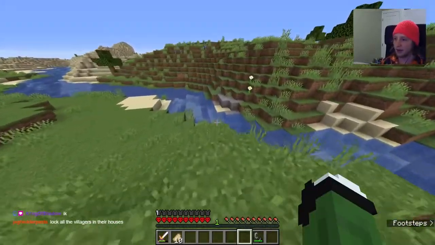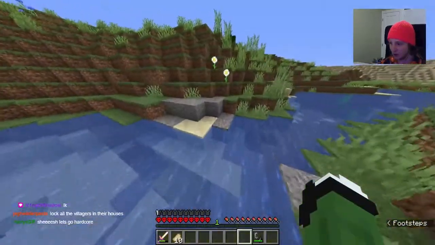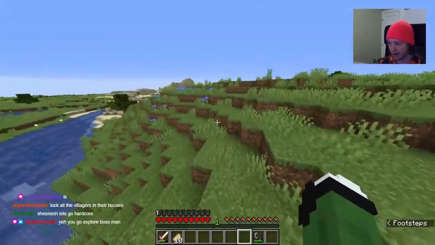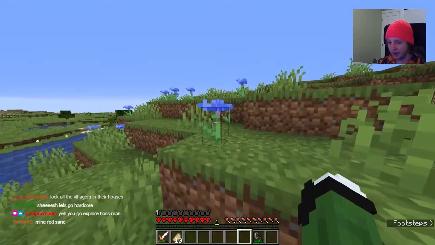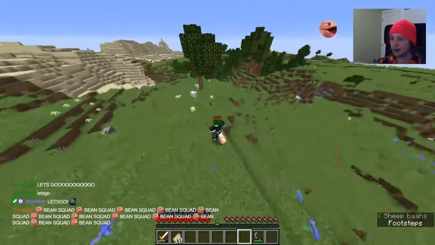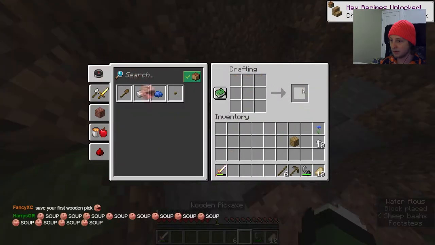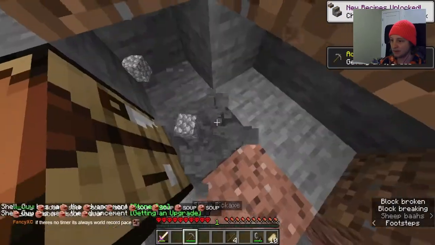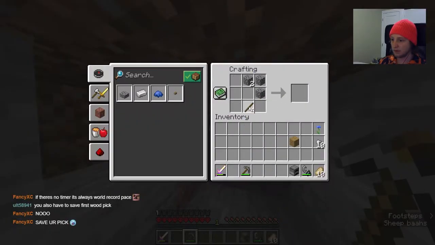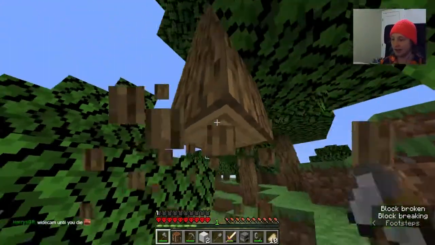All right, what's the first block we're gonna mine? We have to save it. It has to be something kind of cool, but we can't mine much with our fist. Let's get a flower. This blue flower here is gonna be the first block we mine in the series. Let's go. All right, let me get some tools real quick though. Alright, let's get another tree. I want to get saplings and stuff too.